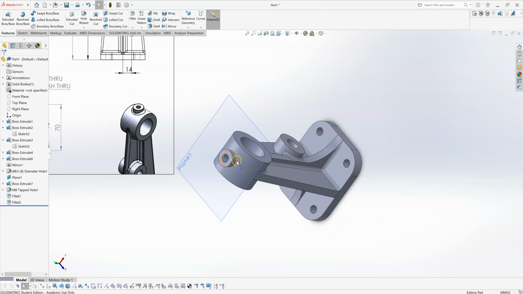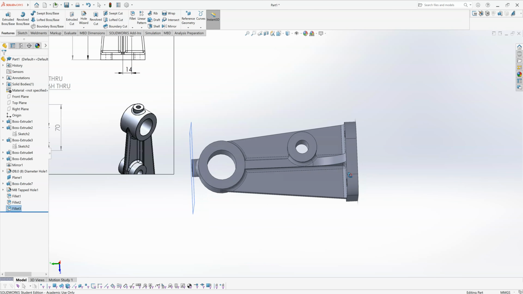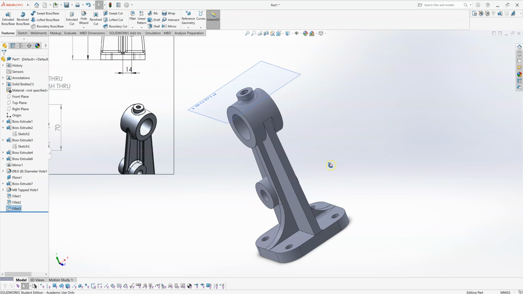There will be a fillet on this guy up here as well. I think those are all the internal fillets on that side. Now, there would be the exact same on this side over here as well. Okay, so all of these faces in here.